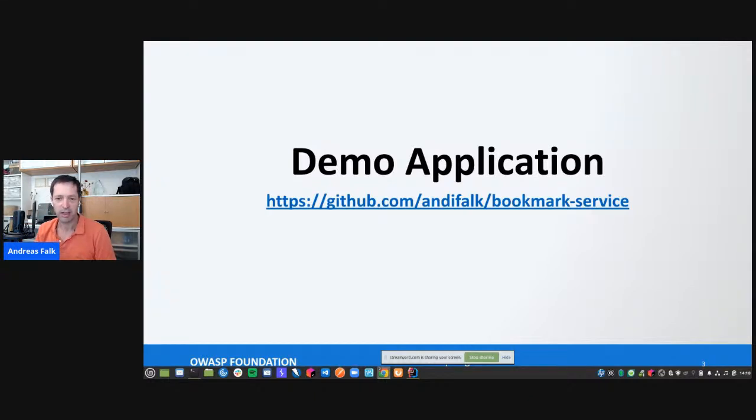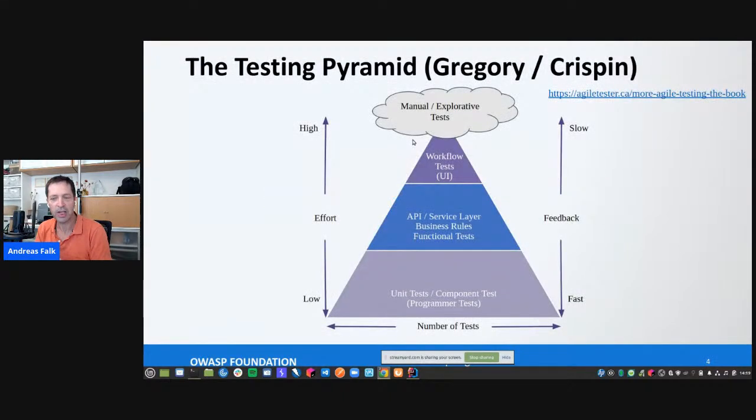I've put in an insecure branch and also a secure branch and did lots of security testing to show how that works in practice. So if you want to go deeper, just go to that URL and you will find plenty of code there. So let's dive in.